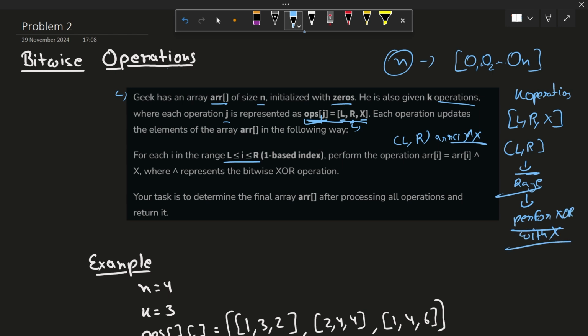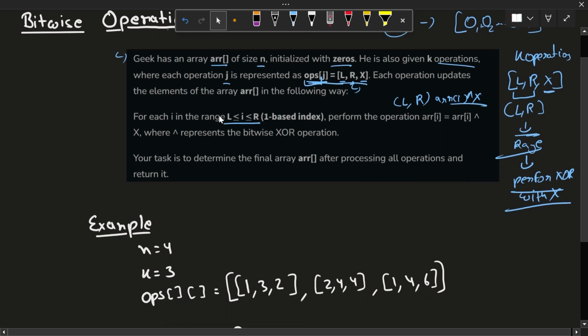So for each operation, for the given L to R, we iterate through and perform the XOR operation for all the elements falling between L and R with this x.